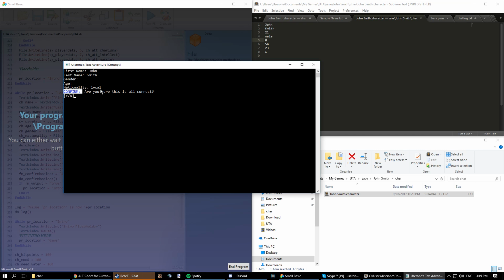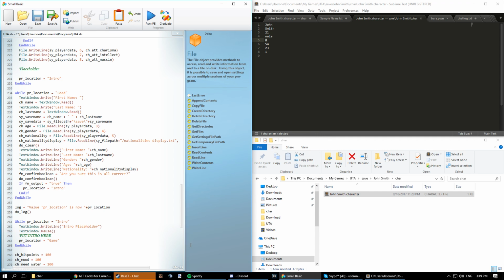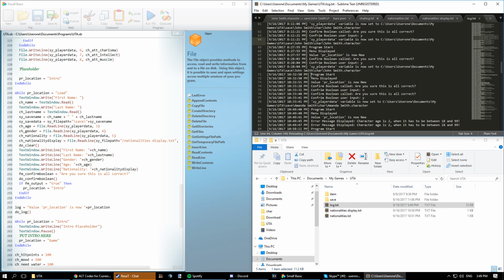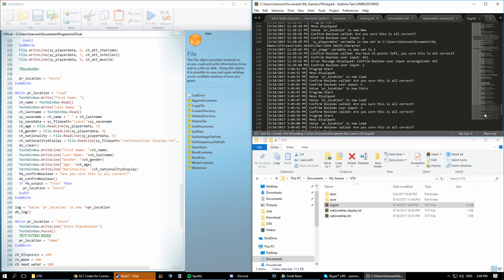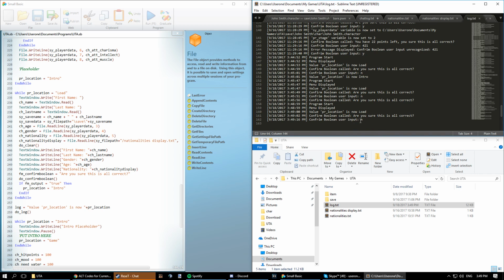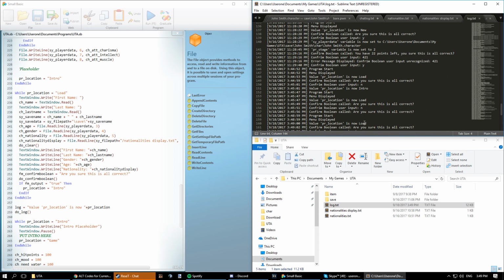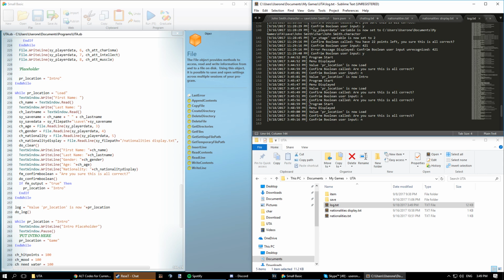What is going on? Why isn't it actually reading the files that it's supposed to read? Oh jeez, okay, troubleshooting time. Alright, log, let's see. We're already having problems, that's not good at all. So yeah, problem start. Why isn't it displaying that it's reading any files?